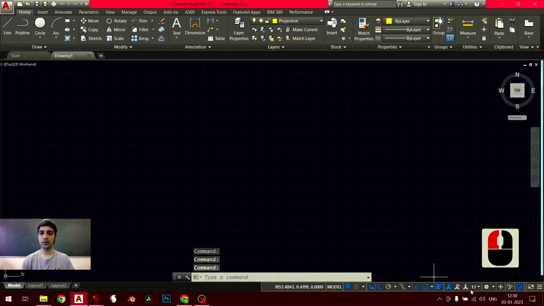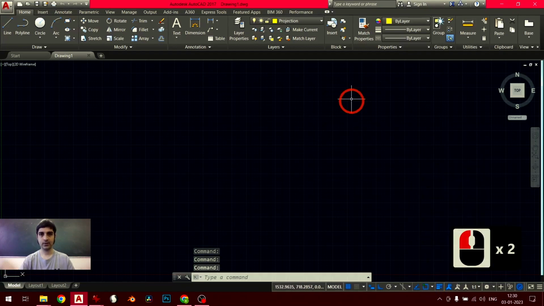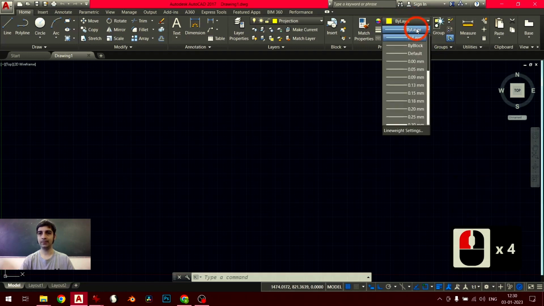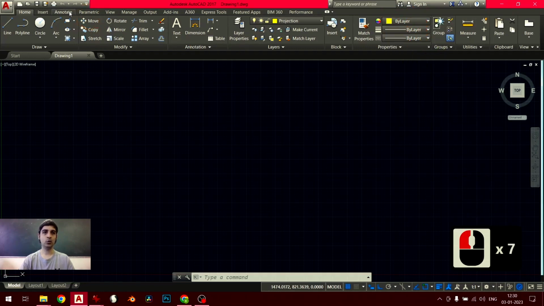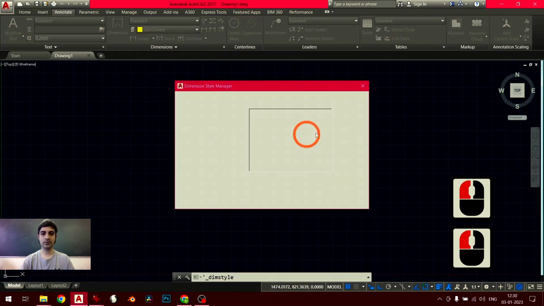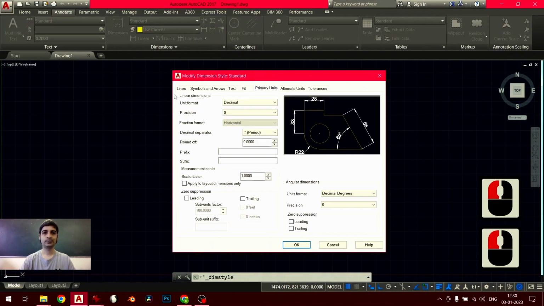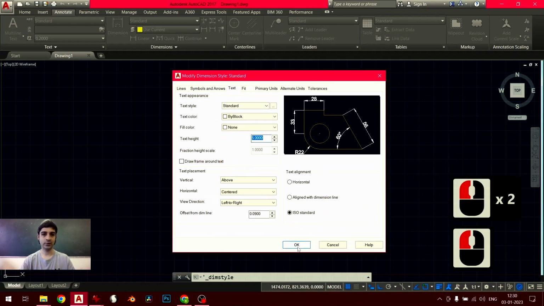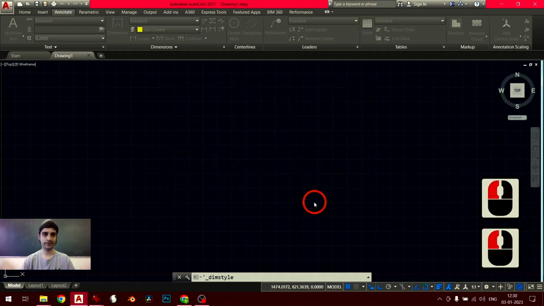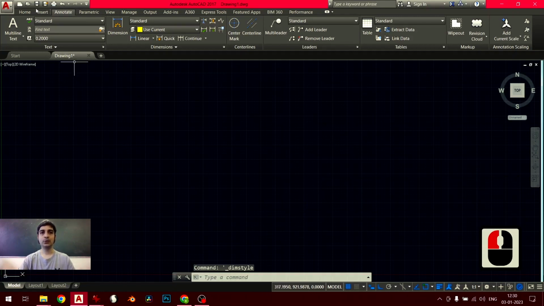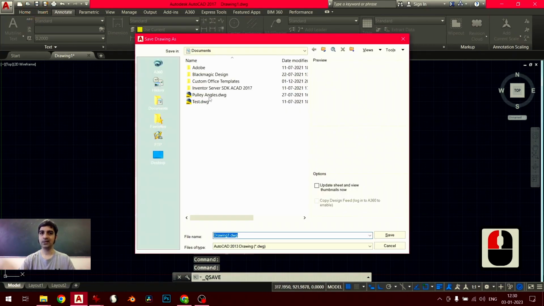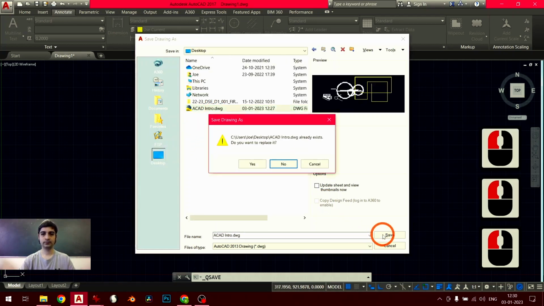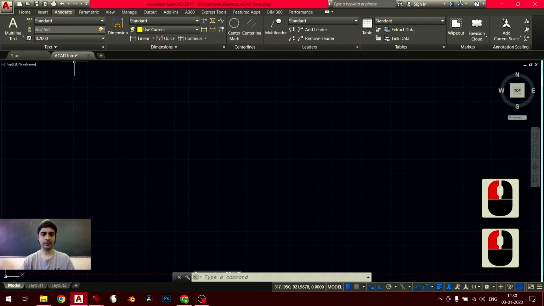All right, so here all of my settings are set. My layers are set, my line properties are set, and if I go to my dimensions options, then you'll see that even there my standard sizes are set. I don't need to change any of that again. I can just start drawing. All right, but you still need to save your file first because until you do, nothing gets saved. I'll just replace this file for now.